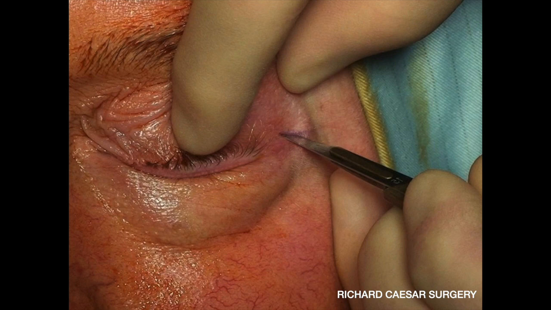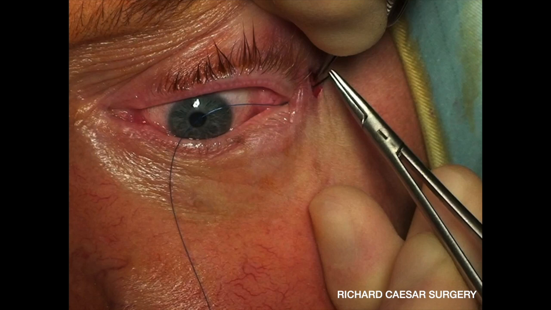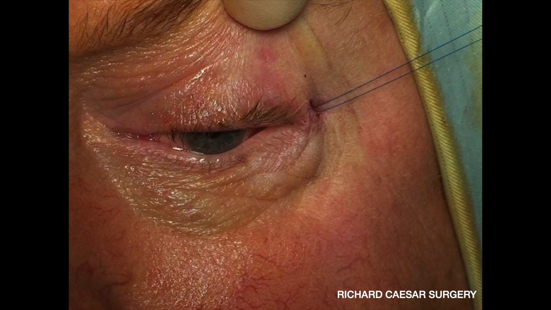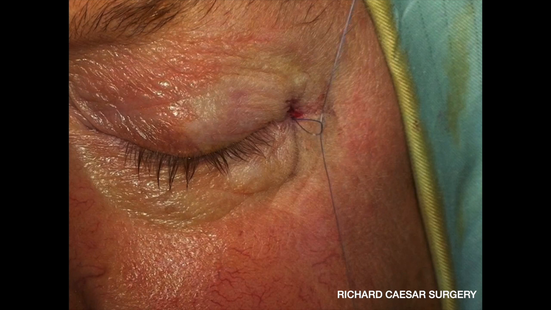When we look now at photos of a canthopexy, you kick off with a straightforward stab incision based on the lateral extent of the upper lid skin crease. This is quite a small incision. A second stab incision is made just on the canthus, and the suture is passed to the inner aspect of the rim. The suture is passed in two arms. The two arms are then knotted carefully with a number of knots, and the knots passed to bury nice and deep in the wound. If you leave the needles on, you can then make sure the knots stay deep and that the ends of the suture are also nicely buried by passing the needle back into the stab incision and out laterally.